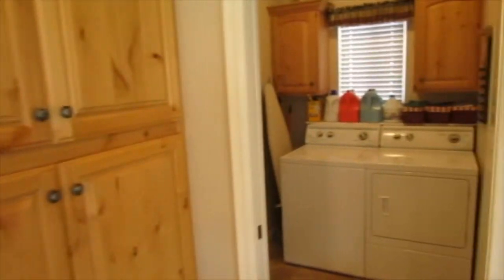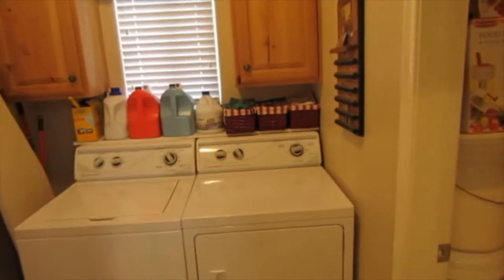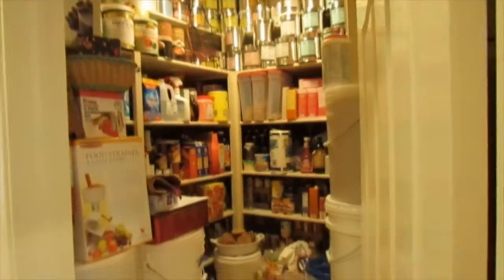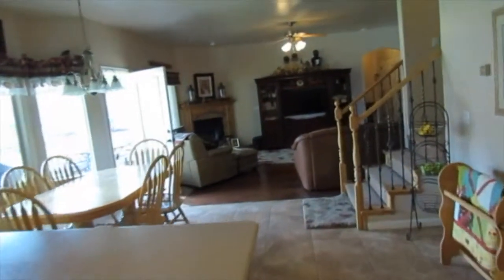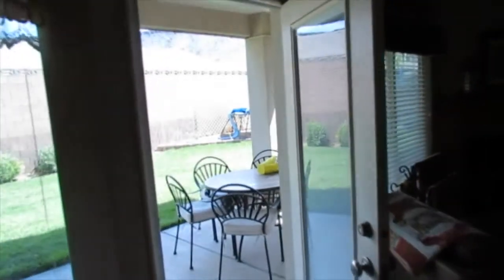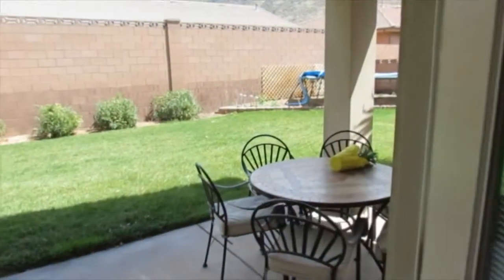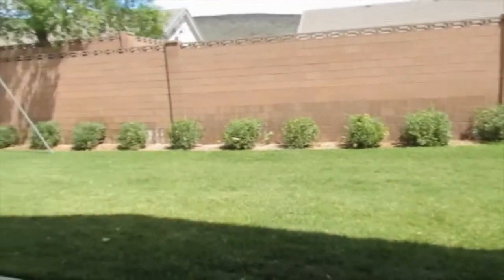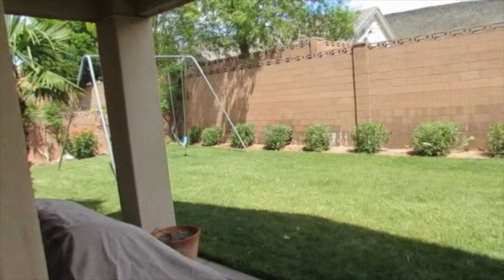Lots of cabinetry as you can see. Then we have the laundry and an excellent storage room — again, something that a lot of newer homes lack. The backyard is fully fenced with block walls all the way around and a nice covered patio. On the side there is a smaller RV pad where they've got a boat.